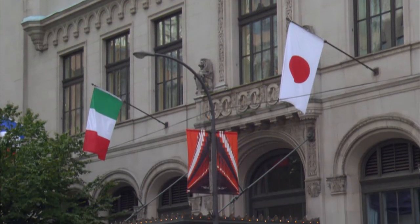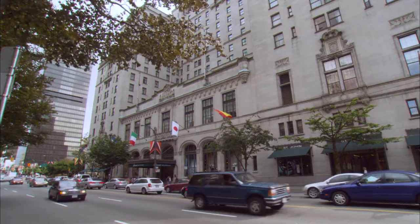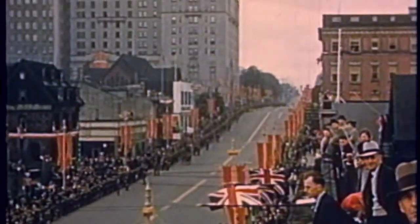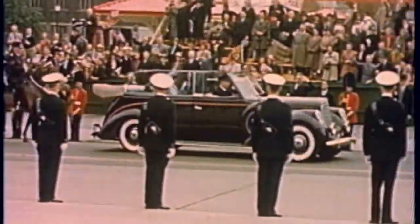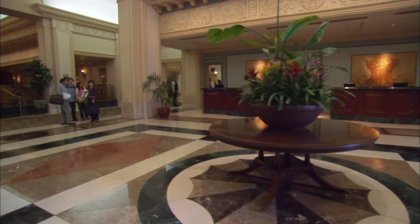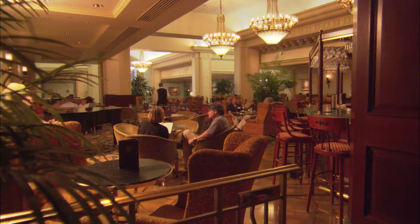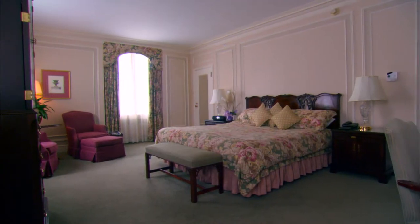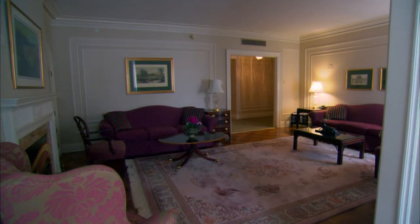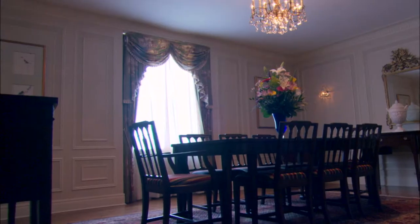Ties to the past also live on at one grand hotel. The Fairmont Hotel Vancouver opened to commemorate a royal visit — with the visit of Queen Elizabeth and King George VI in 1939. Since then, it has hosted the current royal family and presidents. The spacious lobby and adjoining piano bar recall the elegance of an earlier era. Thanks to a royal renovation to the tune of $70 million, this landmark features luxuriously spacious suites with sitting rooms and dining rooms.